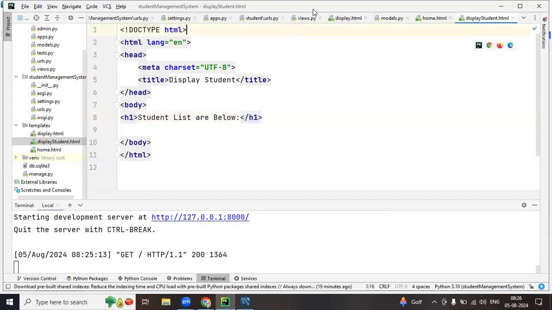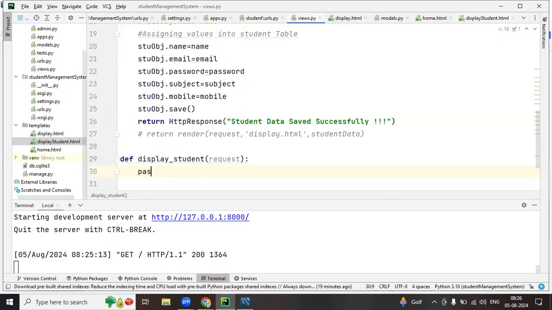Now go to views. Now, this request I have to check whether it is a post request or a get request. Once the user clicks on that display button, it should display. That means it should be a post request. For that, I have to check a condition here.